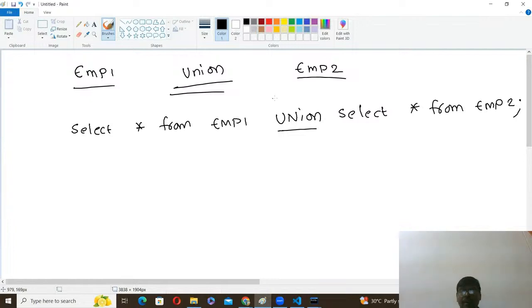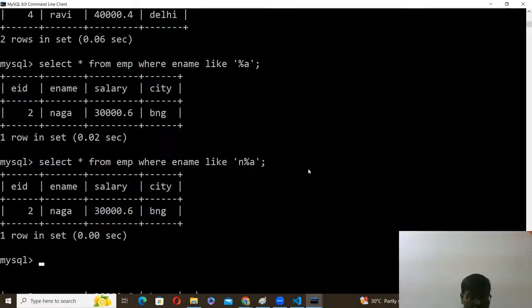Similarly, remember at the time of comparison, these two must consist of the same fields, that is the same columns. Then only the two tables are combined. Similarly, intersect is there. Intersect means intersection, common rows. From the two tables, we are getting the common rows. Minus is there. That is simply the records that are present in table 1, not present in table 2.